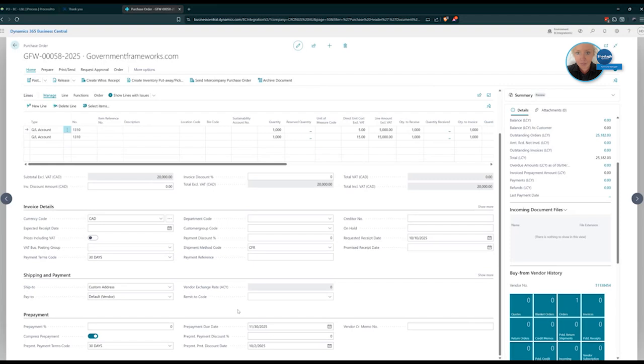So let's think about the confidence that this is going to give both your finance teams, your residents. Every purchase order created is transparent, traceable, and defensible. That assurance is a huge selling point for municipalities looking to strengthen public trust while also simplifying day-to-day procurement.